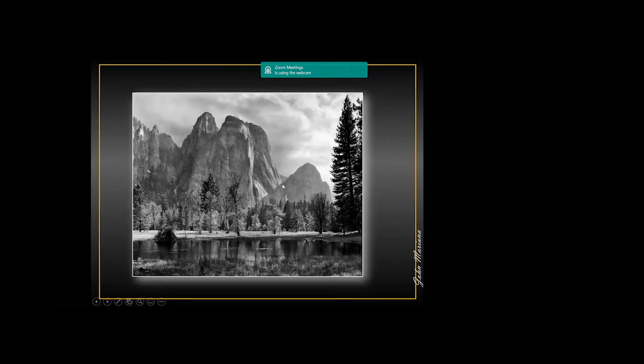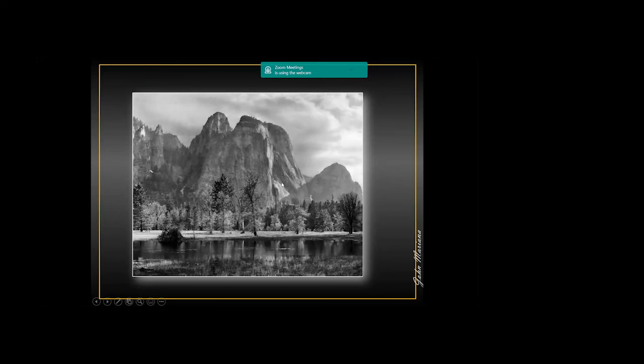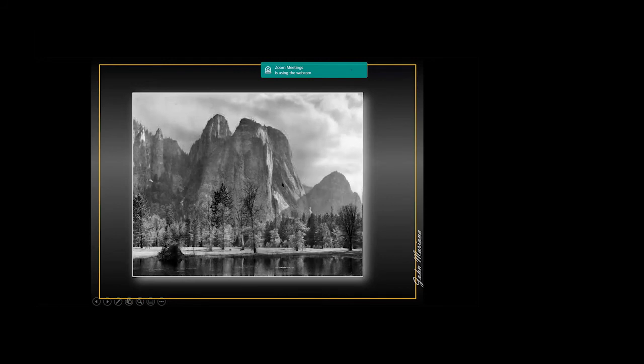If you have the place to stand, you feel you are part of the image, that you can feel yourself being there. But if you don't have that foreground, you are looking at it. You're not feeling you're in it.